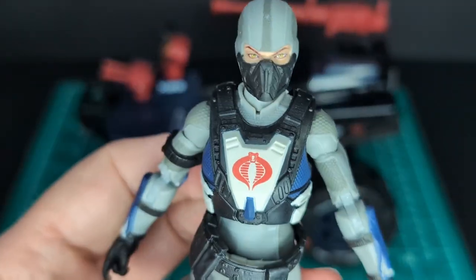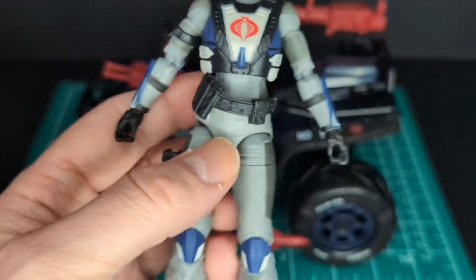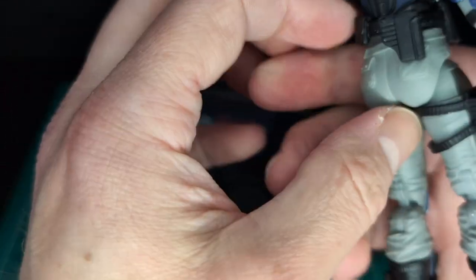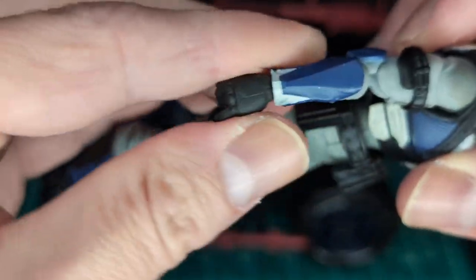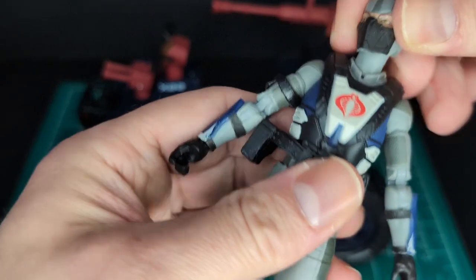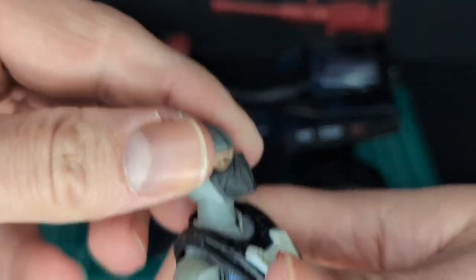So really cool, nice Cobra symbol on the vest here. This looks really awesome. The blue and gray looks amazing. Got a floating belt here with a bunch of pouches and a holster on it. That looks awesome. We've got some cool kind of blue forearm guards, black gloves. You got the butterfly joints. Neck and head moves a lot. Goes about not too, can't really look up, unfortunately.